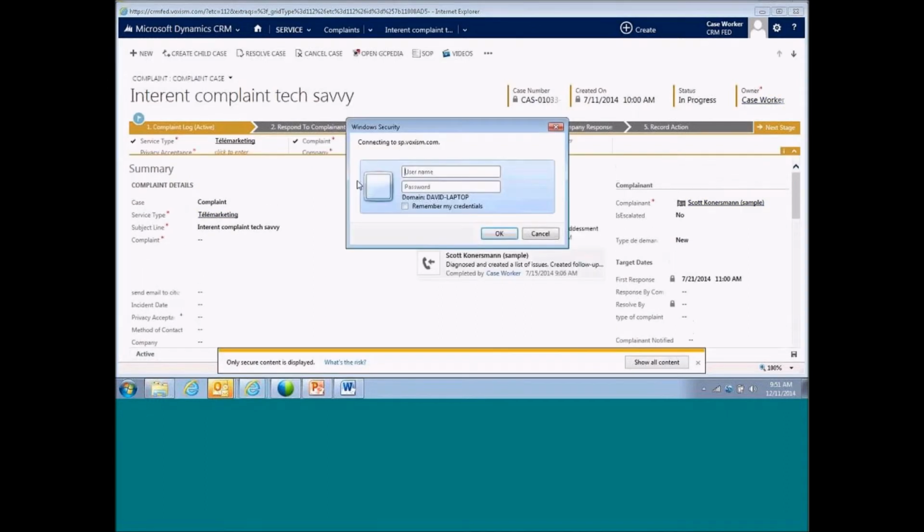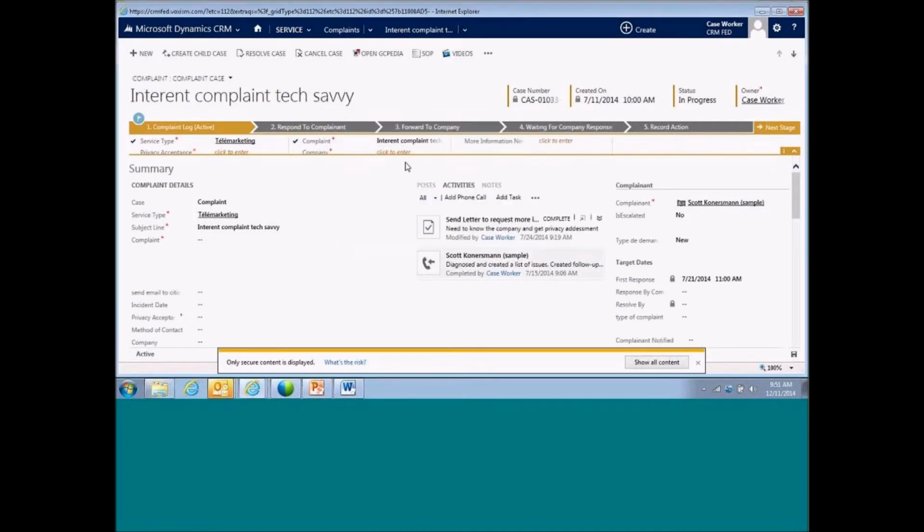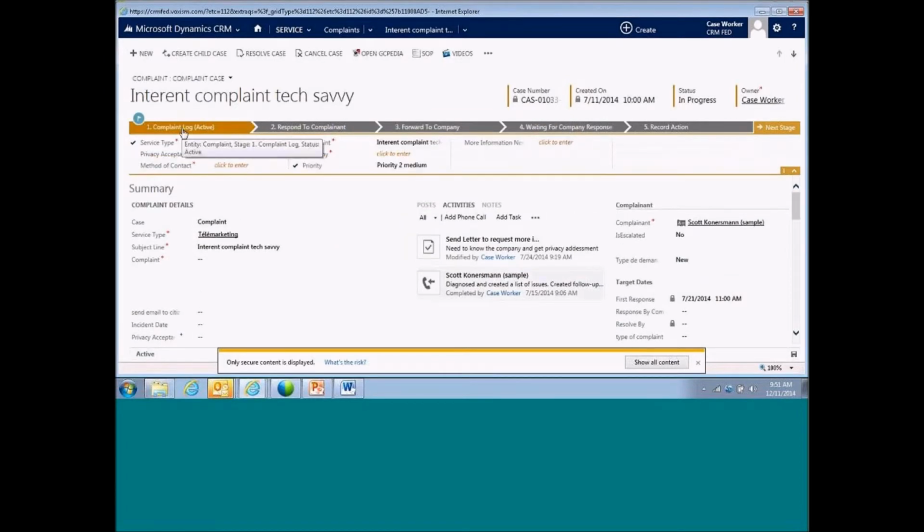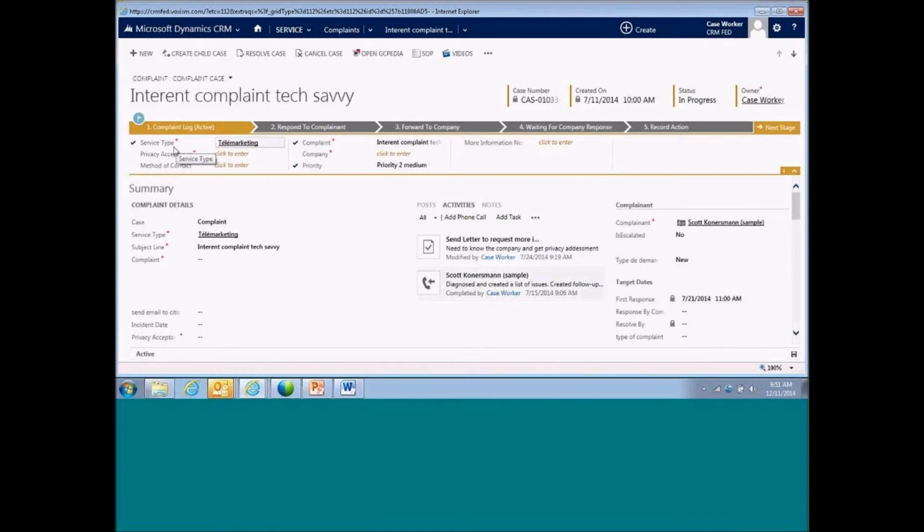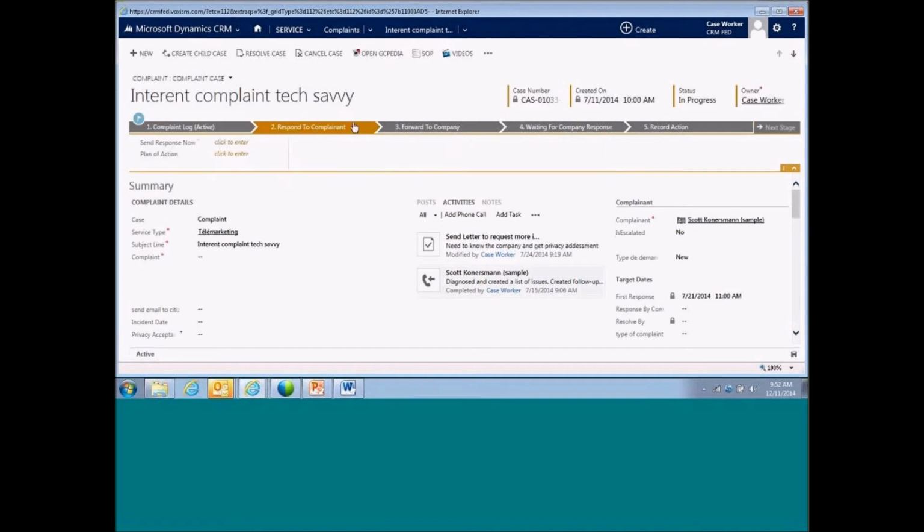You have to respond. And you'll see here on the screen, this is new in 2013, and obviously it gets better in 2015. But it is your business process flow that you're embedding into each screen. So as a customer service person, I'm supposed to be recording the type, how I'm going to contact that person, and then as I start to collect this information, it's going to automatically move me through that process.